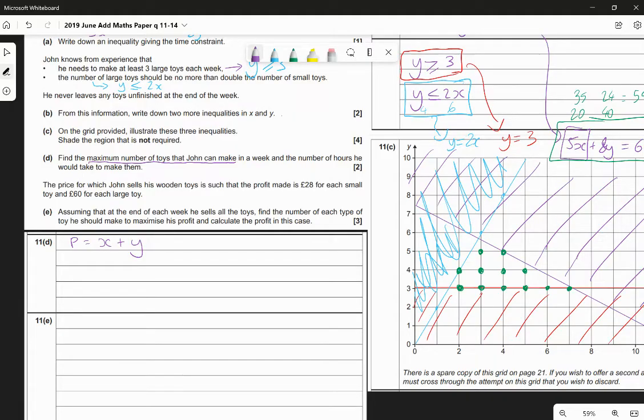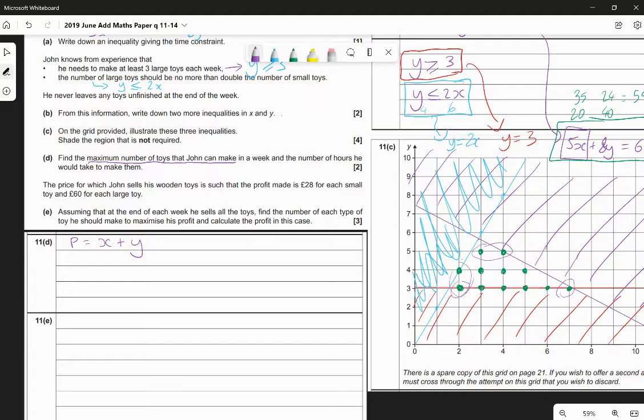So I want to use those coordinates and decide which of those coordinates, and I've got 1, 2, 3, 4, 5, 6, 7, 8, 9, 10, 11, 12 possible solutions, 12 possible coordinates. He can choose to make those numbers of toys. Which one gives him the greatest x plus y? Usually your solutions are near the vertices. Near this vertex, you've got these two solutions there. Near this vertex, you've got this solution. And then near this vertex, this solution, or these solutions.